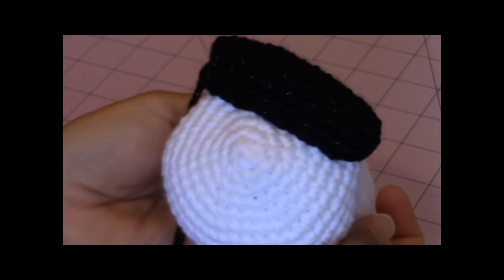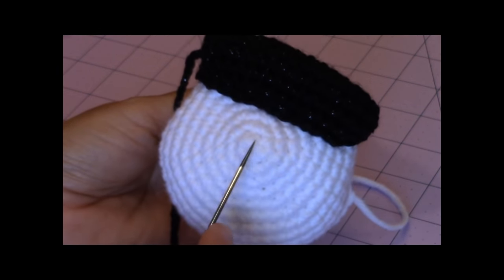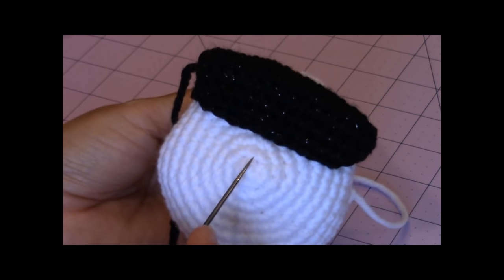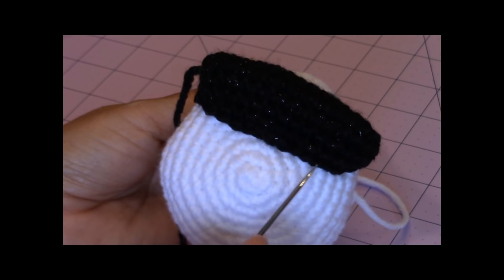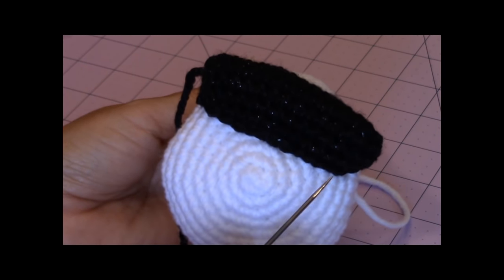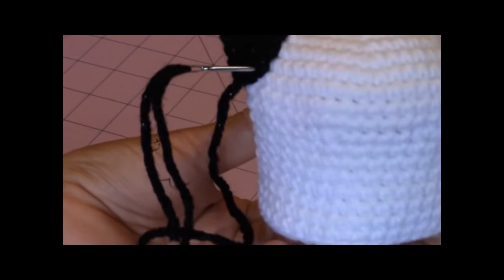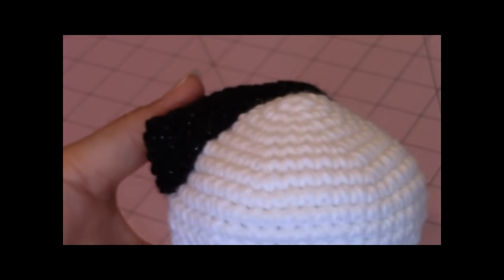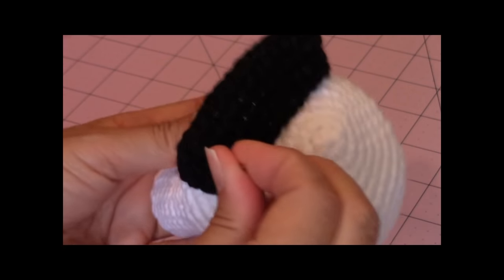So now you want to take and center the nose. And I use the magic circle as a landmark. So for my nose, I went two rounds up from the magic circle. So one, two, and at the top of that second round is where I centered the nose. Then you're going to sew all around the base of the nose. So you just go in and out, sewing all around the base of the nose.